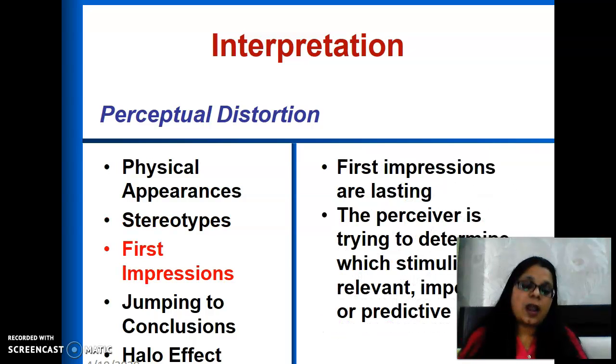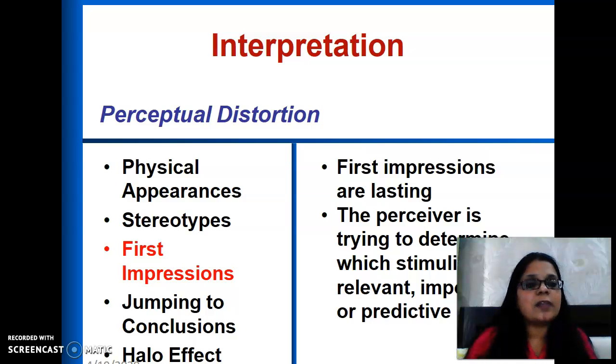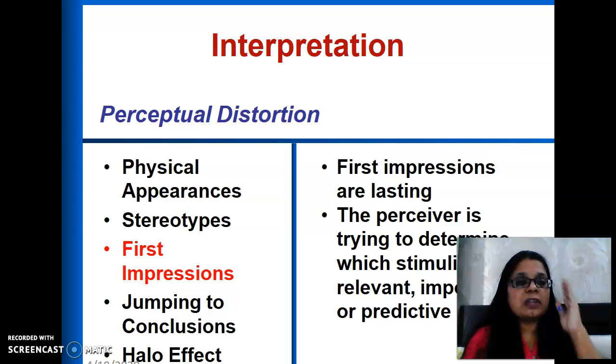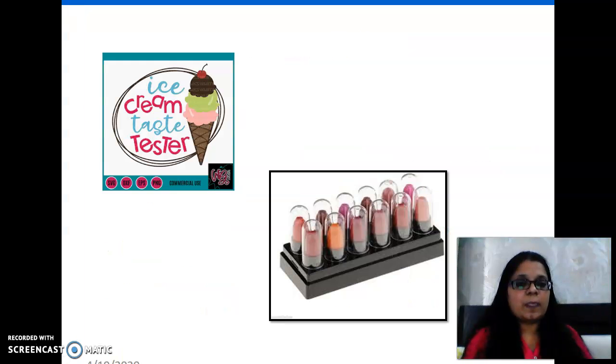First impression, either it can be a product or a service. I think you all will agree with me, when you go for an interview, you always want the first impression to be a lasting impression. The same thing happens with the marketer also. The first impression is a lasting impression for any of the products and services. That is why marketers want consumers to perceive in a very positive manner, and they want to keep it very prominent, so that their first impression is lasting and enduring.